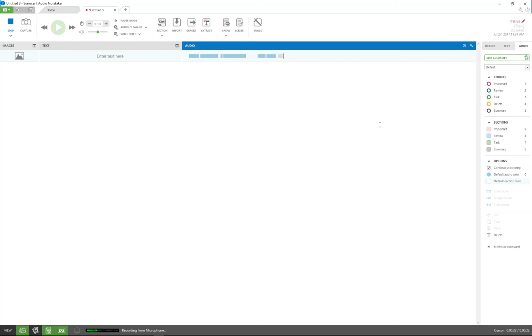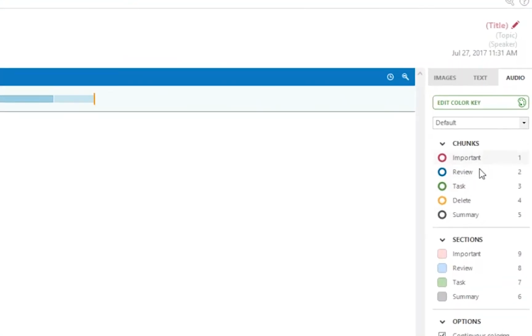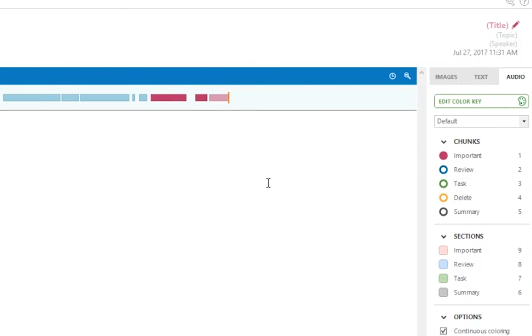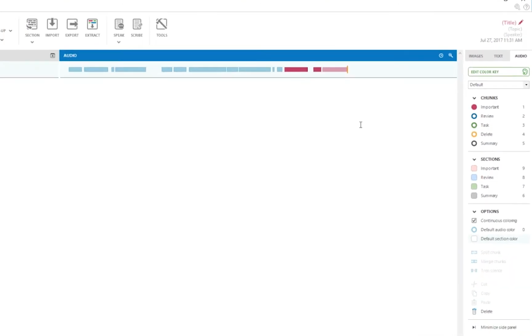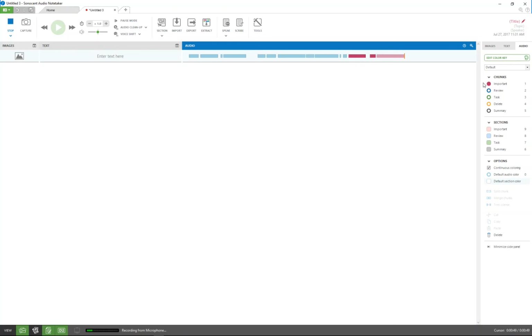So when I'm in class, the way that this works is rather than writing down as much as I possibly can, as I typically would with notes, it gives me the ability to highlight sections of audio. So if the teacher says something like this next bit is really important, I'm just going to tap this important and it starts highlighting the audio red. So then I know when I'm studying later, I need to go directly back to that red section. When they're done talking about that subject, I click it again, and it goes back to the regular blue color.